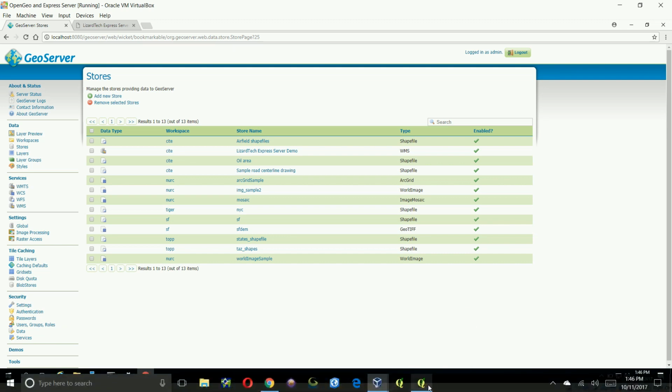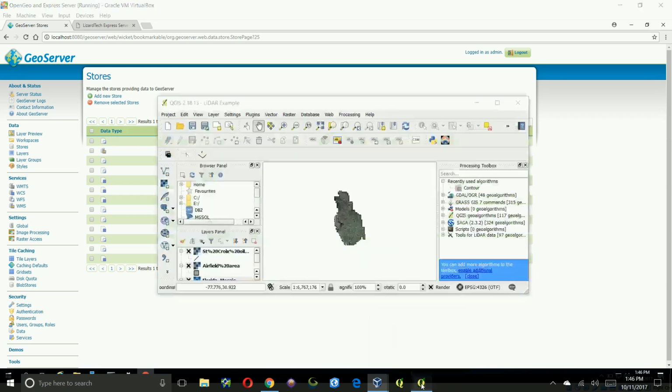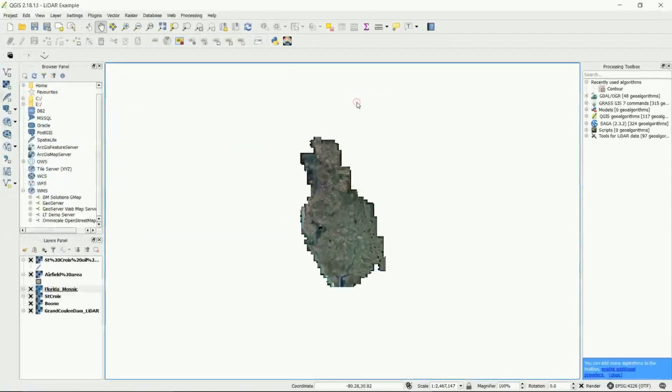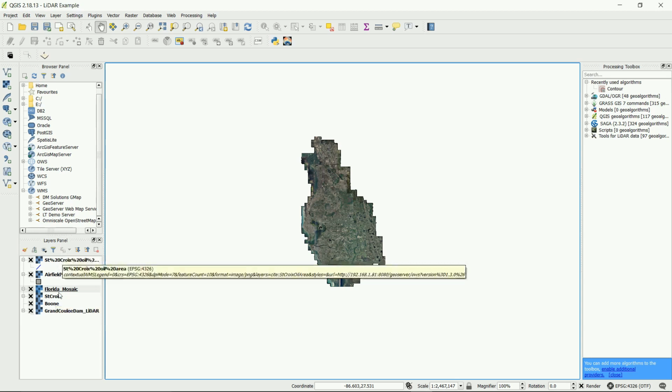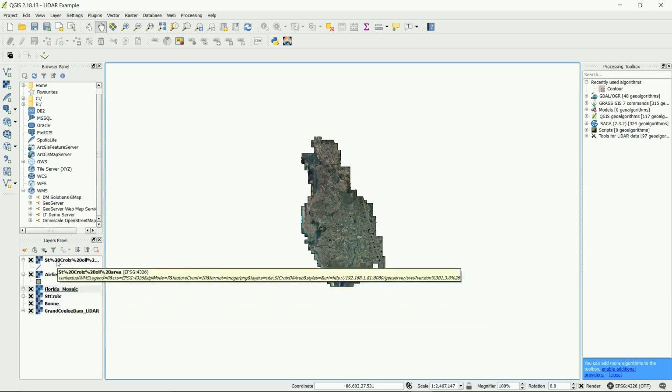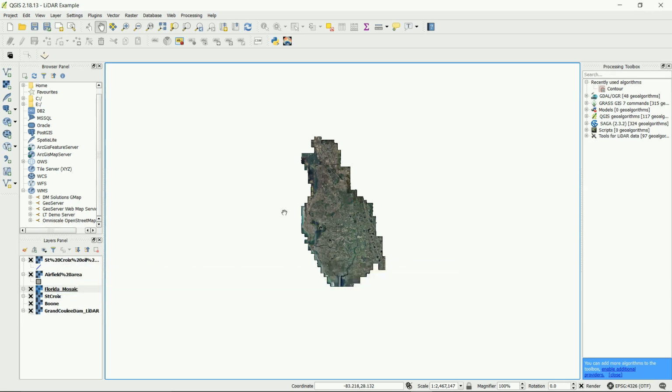Just to show how that is working and how it performs, I have a copy of QGIS here open. I've got some layers on my layers panel. The vast majority of this, 95% of it, is actually data being served out from my ExpressServer and GeoServer instances combined.